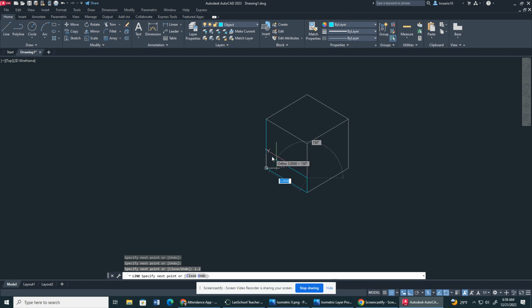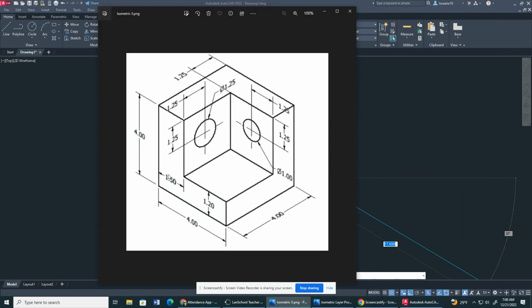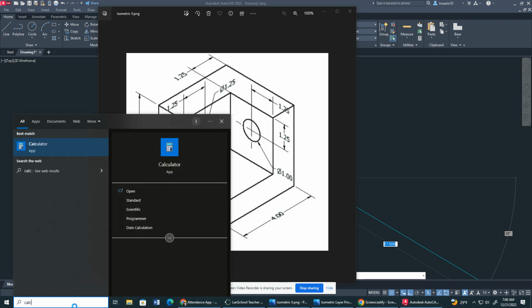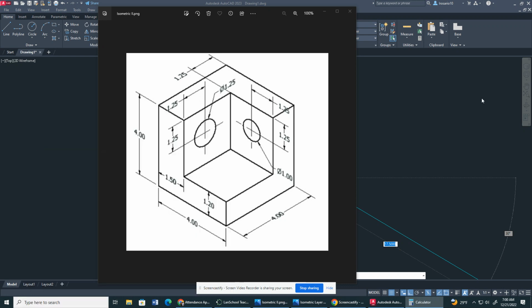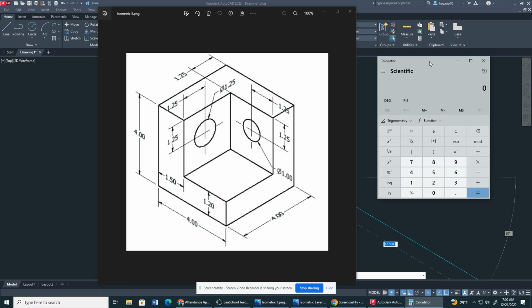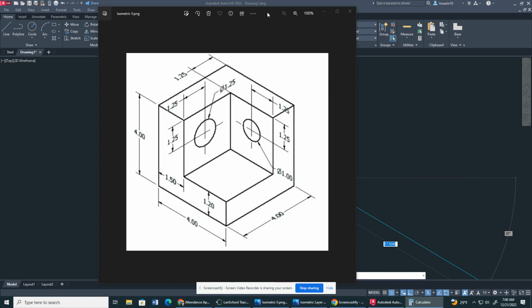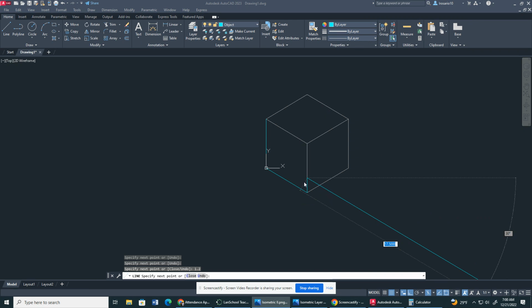Then I'm going to have to go over, but this isn't going to be the whole 4 inches, because if we take a look here, this is 1.5 inches. So we bring out our calculator. We do 4 minus 1.5, and we get 2.5. Simple enough, right?